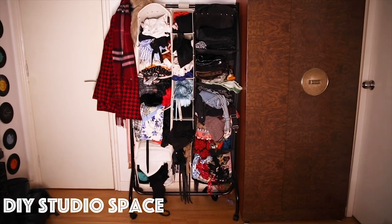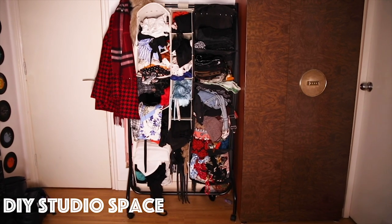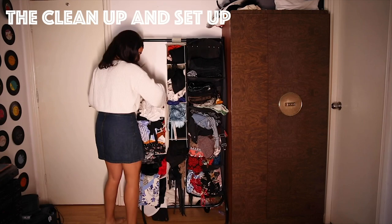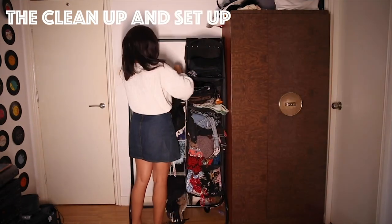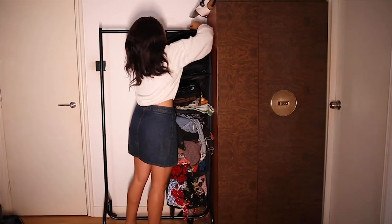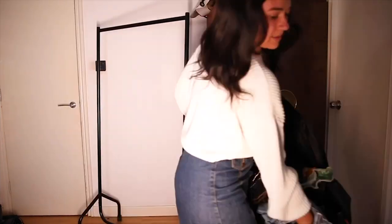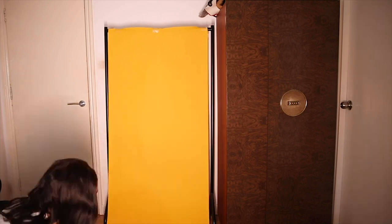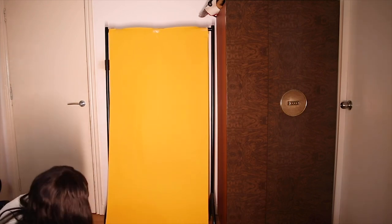So this is the space in my room that I want to set up my DIY studio. I'm going to attempt to use my clothes rail as a backdrop. When setting up my DIY studio, I realised my rails are not detachable, so the paper would not slide onto the top like I thought it would. However, that was not going to stop me from creating a set, so I simply set the paper onto the rail with sellotape, and also sellotape in the floor.